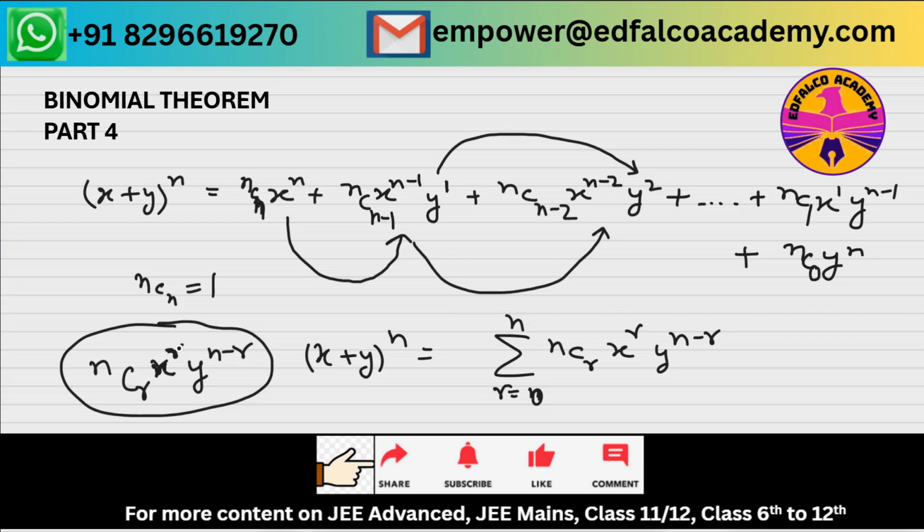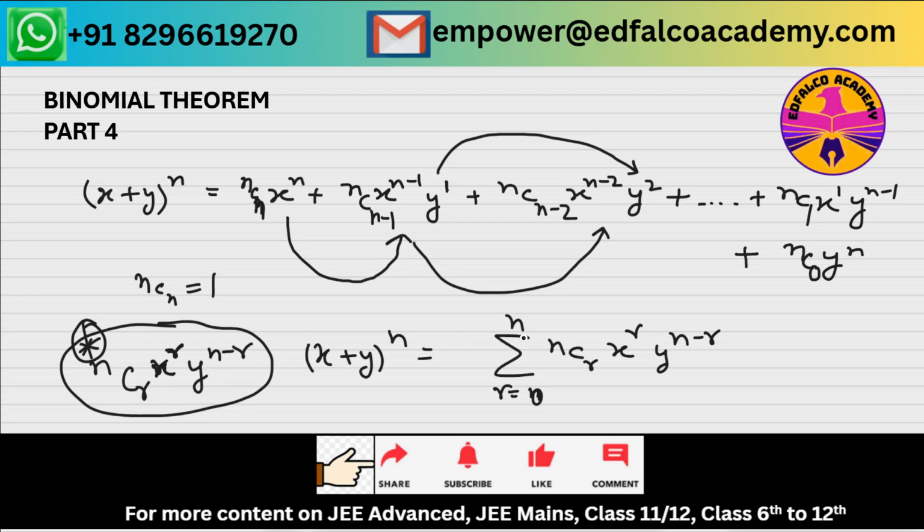So in this r plus n minus r, you can see we are covering all the factors. If you do r plus n minus r, it is going to give you n, which means of the total n factors, x is being collected from r factors, and y is getting collected from n minus r factors to form the x to the power r term. And how many ways you can do it is given by nCr, right? Because if there are n factors and you are picking up r factors, there are nCr ways of doing it. So this is an important thing to understand, how a particular term in a binomial expansion is actually formed.